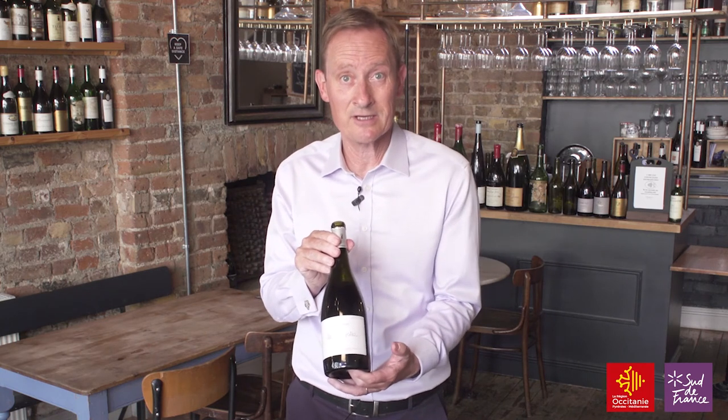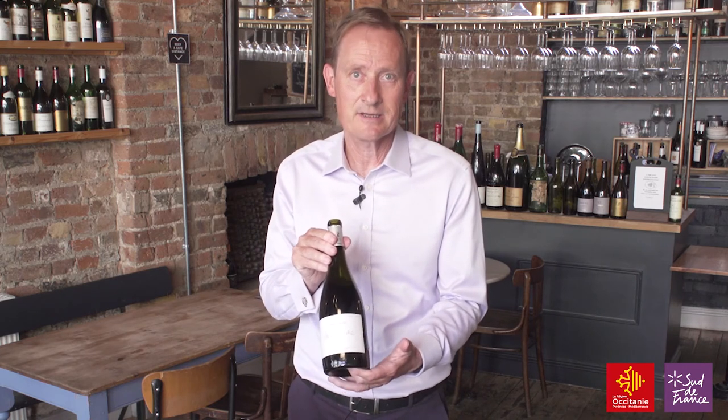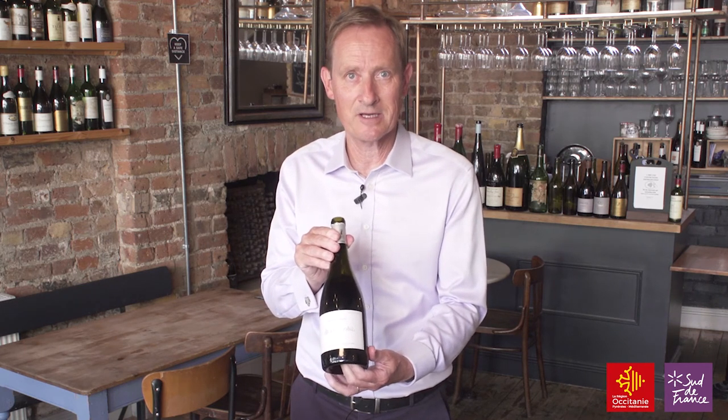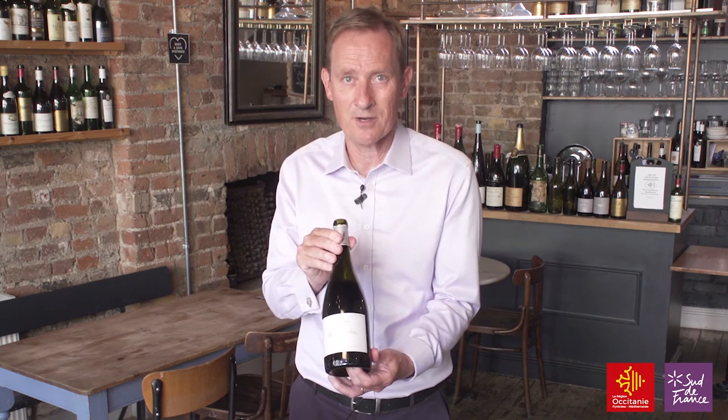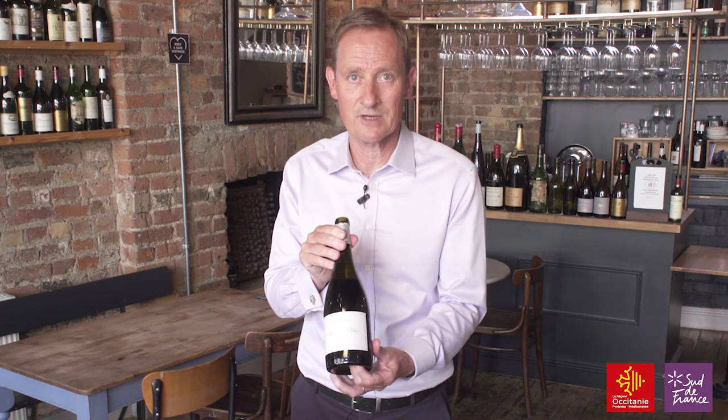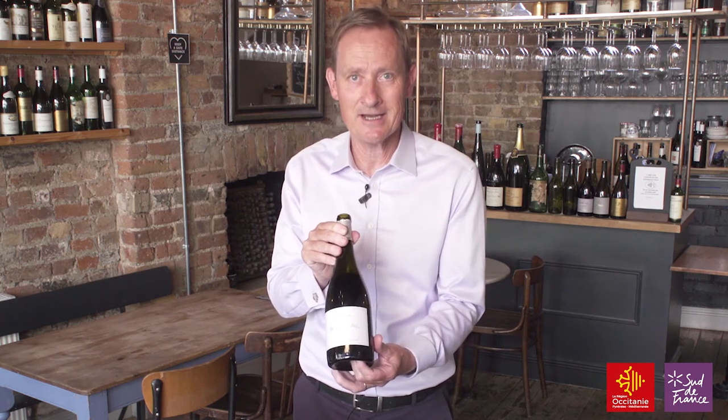It uses the same grape varieties seen in Côte du Roussillon Villages — Grenache mainly, Carignan, and some Syrah — and we have some very old vines in this wine. The Carignan in particular goes back to 1905, so 115 years old. The soil type here in Caramany is very different: it's called gneiss — spelled G-N-E-I-S-S — a very ancient soil, like a sandy form of granite. It looks like a beach; when you walk on it you literally leave footprints. It's quite possible that this old Carignan is ungrafted — not on a rootstock — because in this sandy soil it's very difficult for phylloxera to survive.